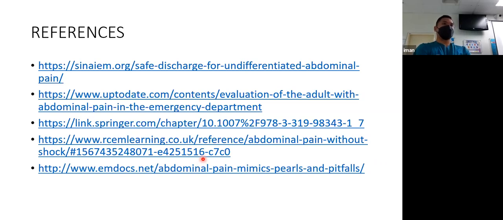So of course, get gynae involved as soon as possible. And if the patient is in shock, resuscitate them accordingly. If it's a surgical issue like cholecystitis or appendicitis in pregnancy, you get surgical involvement. But again, resuscitate accordingly, and also as soon as possible involve all the other teams to help you further intervene. Okay, any other questions?